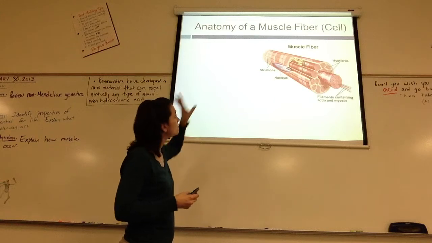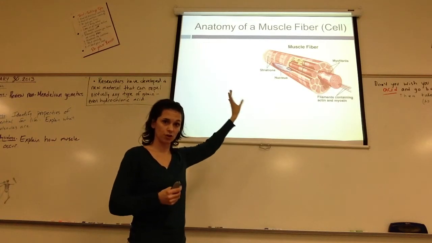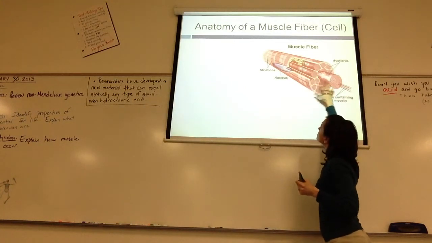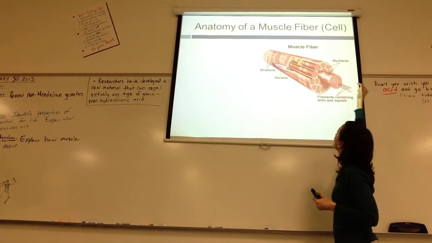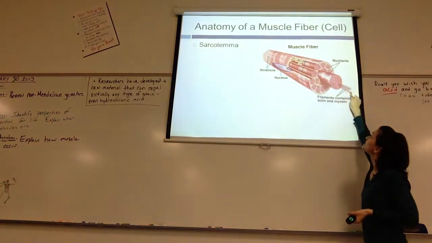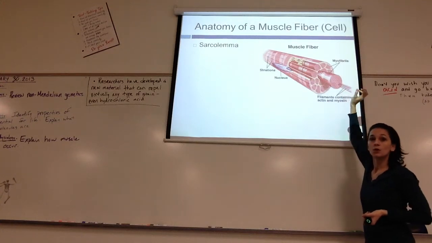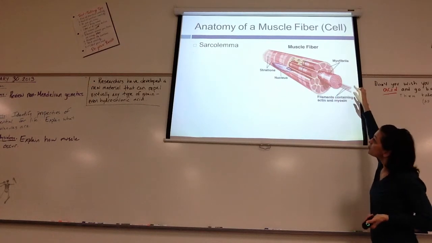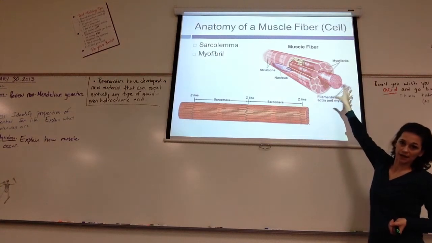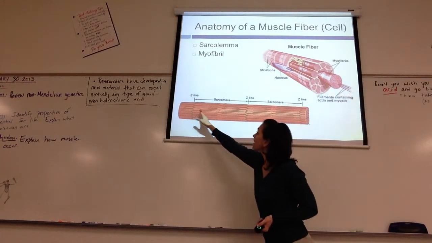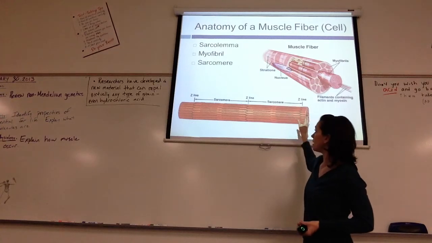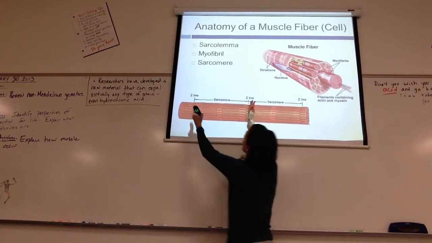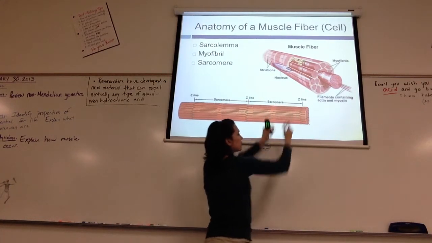In order for us to get going, the first thing that we need to remember is the basic structure of a muscle cell. Remember that we had our bundles of muscle cells all wrapped up together. When we are talking about the outside cell membrane of each individual muscle cell, we call that part the sarcolemma. Each of these single muscle cells is what we call a myofibril. Each myofibril is divided up into separate sections that we call a sarcomere. You can recognize a sarcomere by the Z lines in between them, and each of these is one separate contracting section.